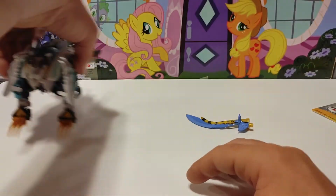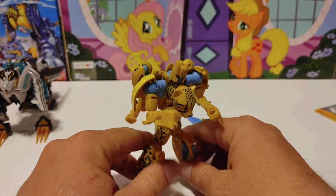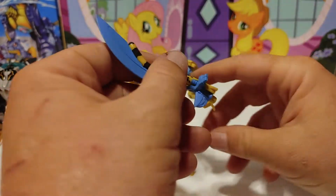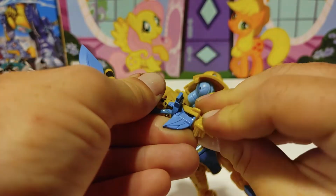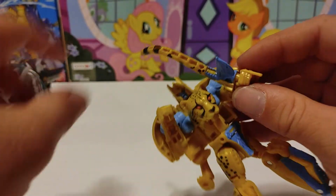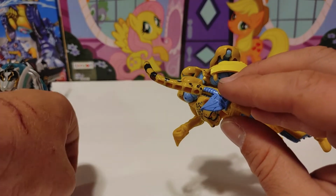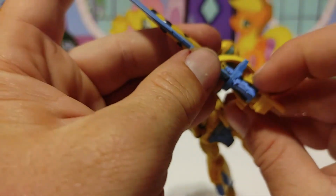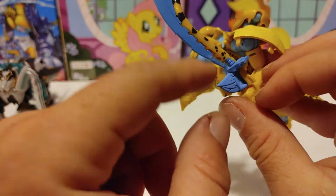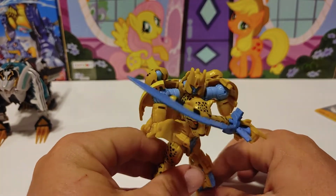Anywho, we'll put him aside, and we bring back Cheetor. Get his feet here, and place this there. Whoa. And that is another issue. The issue is that this thing really does not have very much stability. Alright. Now as you can see, he can look really cool whenever he wants to slash.